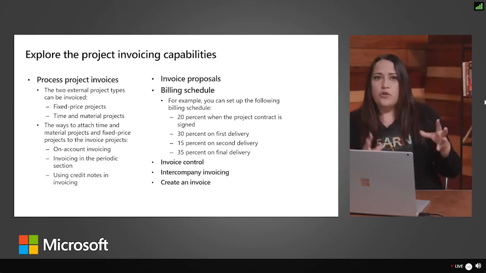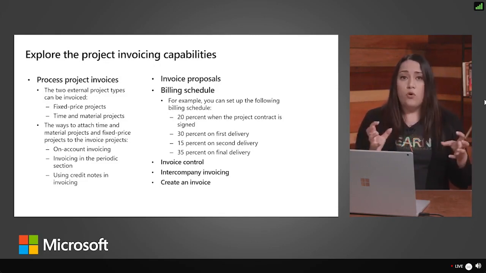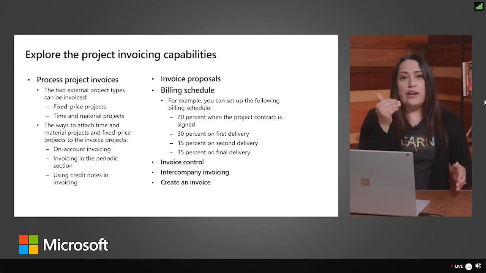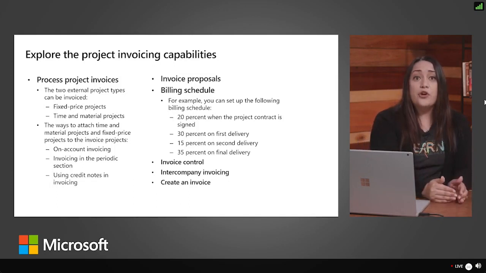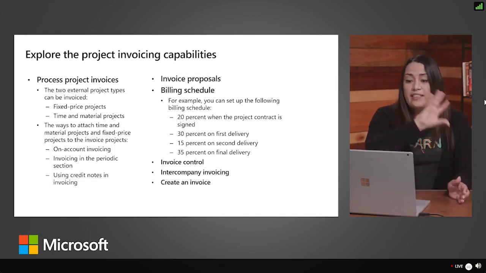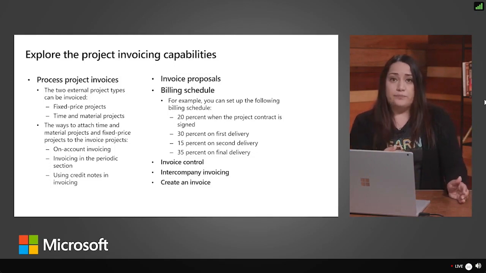So think of it like this. You create an invoice and they had to pay 20% of the total cost of the project up front as a deposit. Then you're creating an invoice for that halfway point, and now they have to pay 30%. Then at the end of the project, they have to pay the remaining balance on delivery.